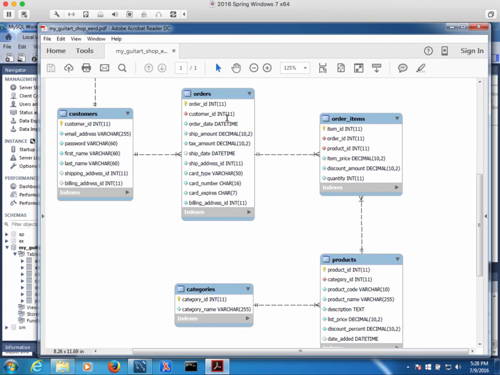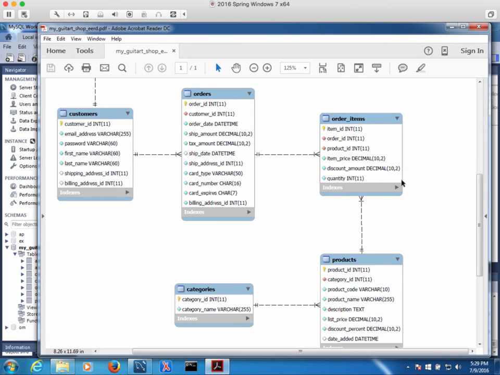It has a foreign key that points to a row in the customer table, so that it has 1 associated row in customers. It has 1 or more associated rows in order items. It depends on how many items are on the order. There's one order items row for every line on the order.